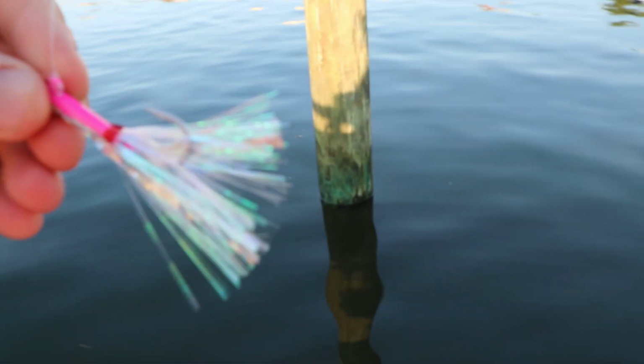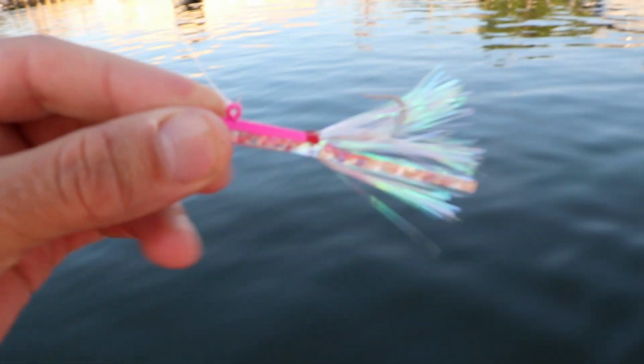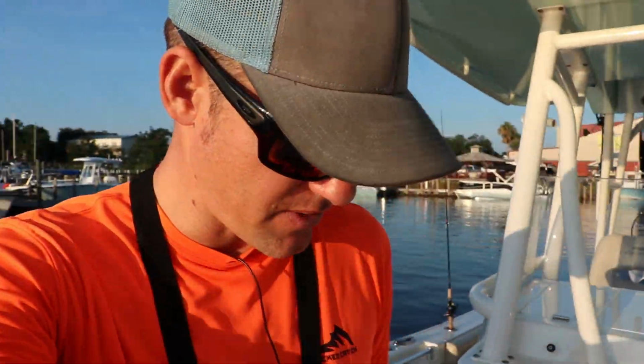A lot of people were asking in the last video what we were catching those mahi on, and it was this lure right here. This is a glass minnow made by Tsunami. Really awesome, versatile lure for a lot of stuff out here. You see me and Brian throwing it all the time.